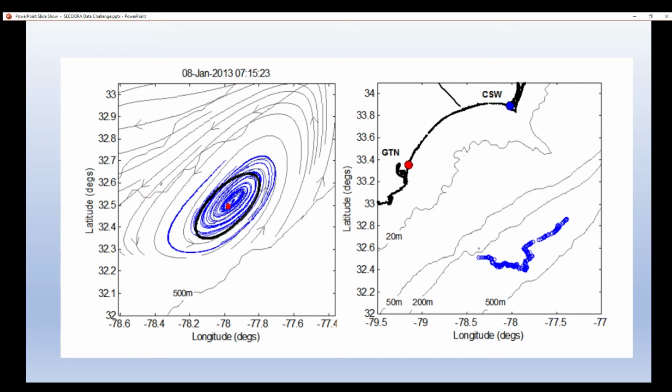Now that we've been able to classify these eddies, identify them, find their shape and their center, we can track it through time. So in the next hour, if that eddy continues, we're going to track it. On the right side here, we have an eddy track of about 4 days, and we can see that eddy just drifting through our radar coverage area right along this shelf break here.